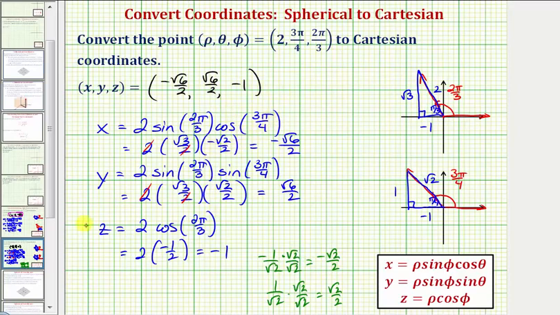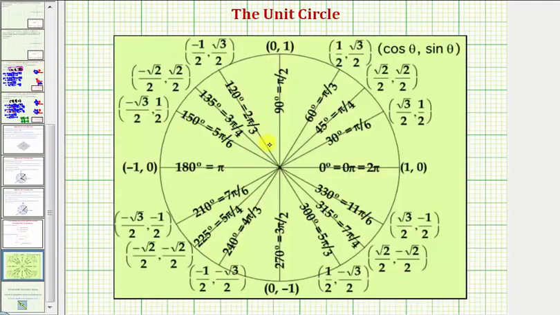the unit circle. Let's go ahead and do that. Here's the angle 2π/3, and here's the angle 3π/4. So the x-coordinates give us the cosine function values, and the y-coordinates give us the sine function values, which does verify we found our trig function values correctly.